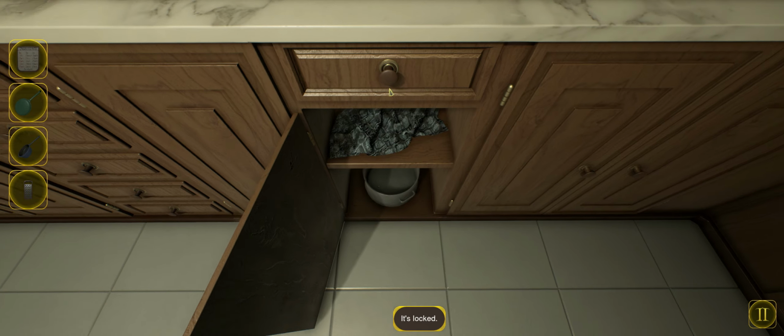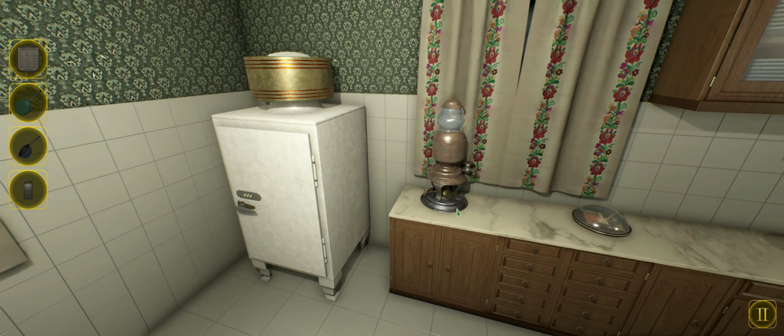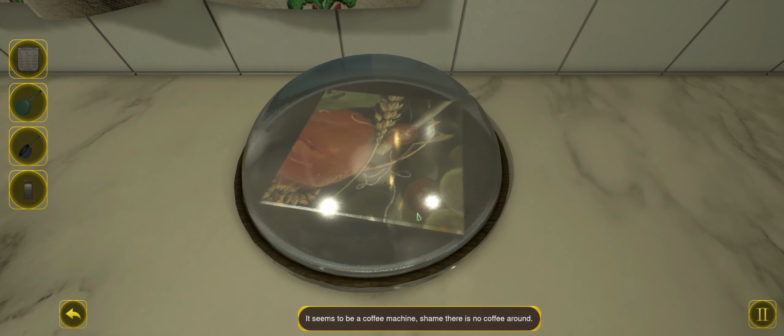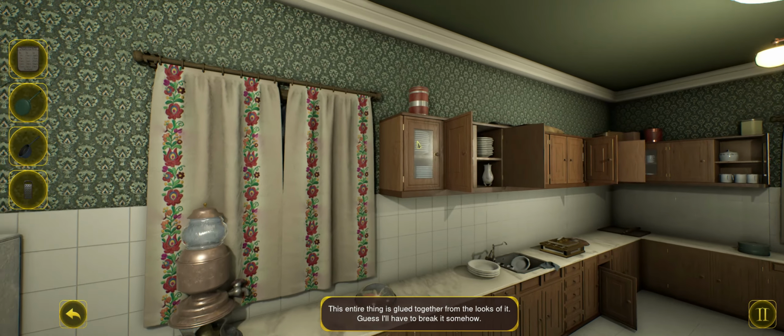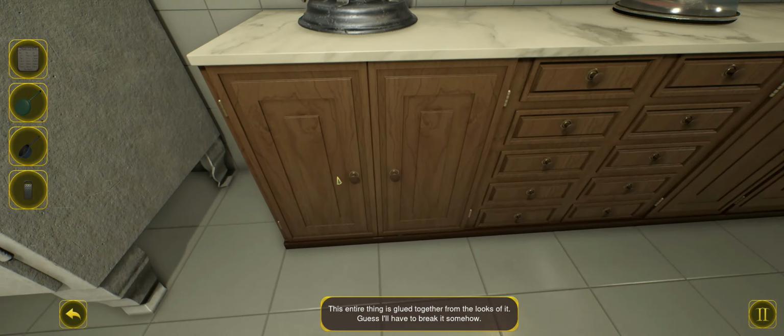It's locked. How do I unlock it? Over here. It seems to be a coffee machine. Shame there's no coffee around. Do you really need coffee, my sir? This entire thing is glued together from the looks of it. Guess I'll have to break it somehow. Why do you want to break it? What's wrong with you? What's down here?